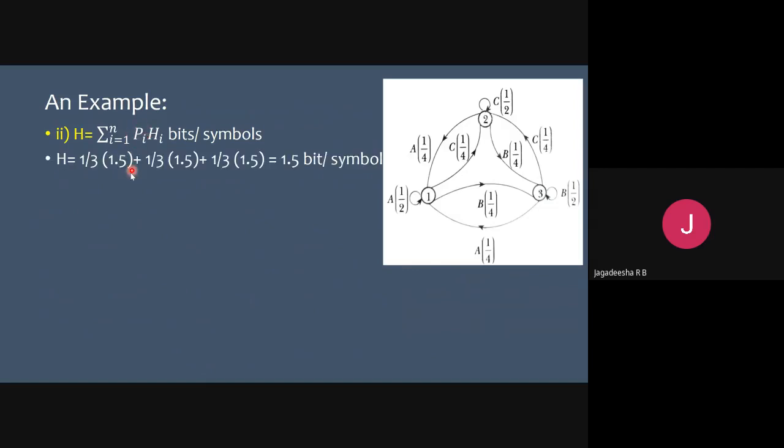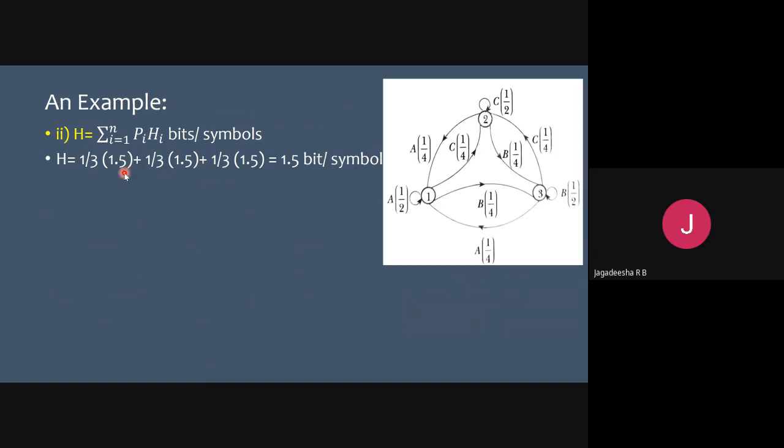Okay, in the previous case, we saw how to find out the entropy Hi for every state. Hi is 1.5 in the previous slide. That is a common value for everyone. Based on the equation or the values, that comes to be 1.5 in every state in this example. So H1 was 1.5, H2 was also 1.5, H3 is also 1.5 in the previous slide. So that is what we are writing here.